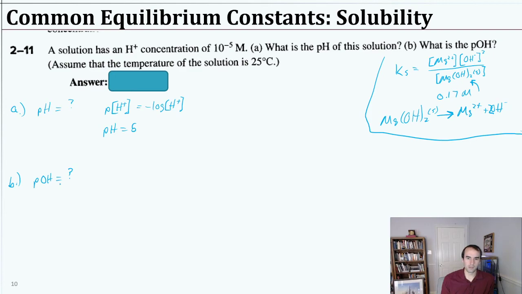Now the pOH is a little interesting. You might deduce here, this is 2 logs away from 7, and so the pOH should probably be 2 logs away from 7 in the other direction. So I think this should be correct to say that that's 9, but let's double check that mathematically. So we'll add a question mark there.